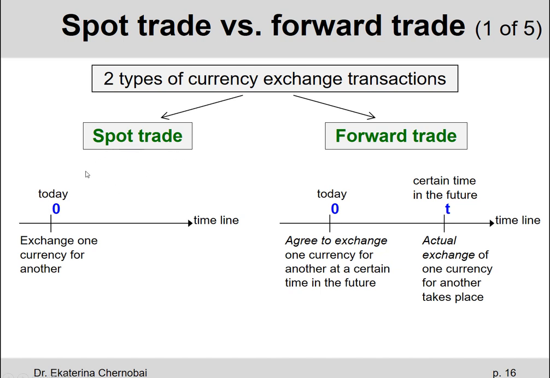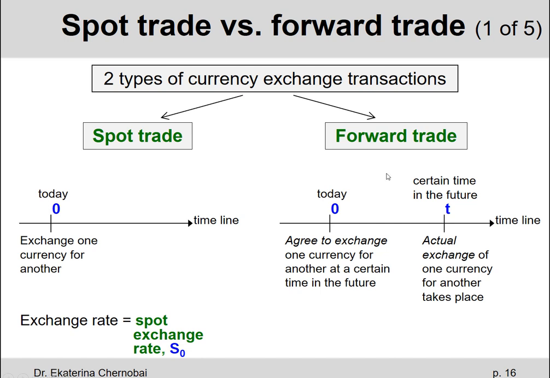Going back to the spot trade, the exchange rate that's used in the spot trade is called the spot exchange rate. We denote it as capital S subscript 0. S stands for spot, 0 stands for year 0. So the exchange rate that's used today. How is it expressed? Is it how many dollars per, for example, yen, or how many yen per dollar? It's actually $1 equals this amount of, let's say, Japanese yen.